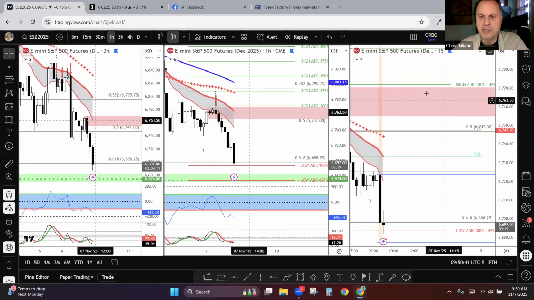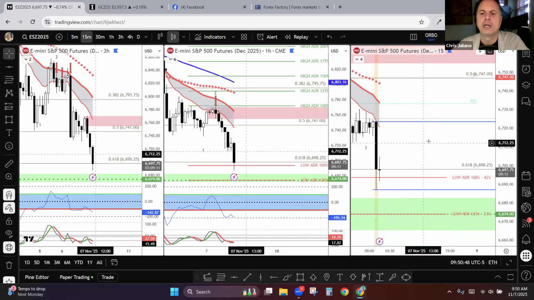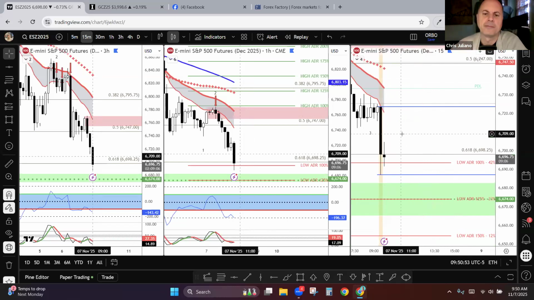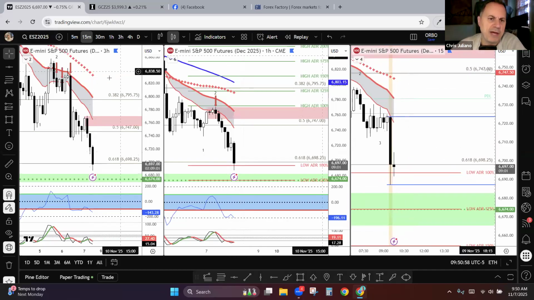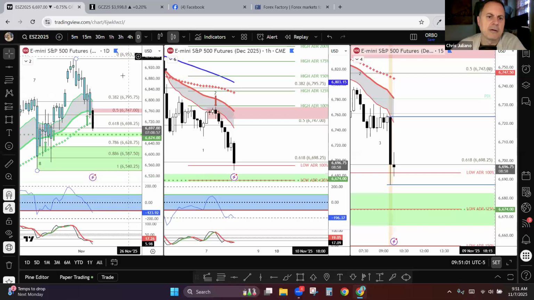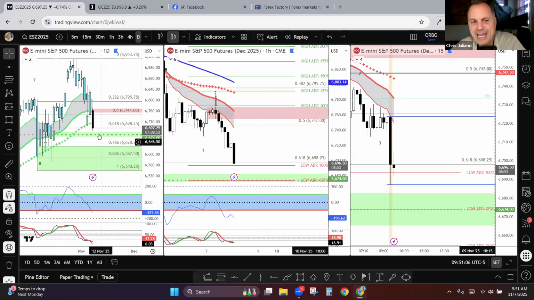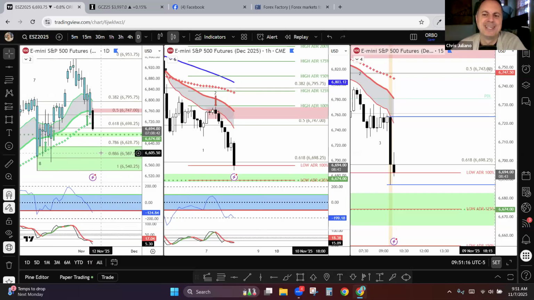So you would take the supply zone as a target if you were counter trend, right? If you were doing a counter trend move, and you would take the demand zone as a target with the trend and momentum. Where is that in reference on the daily chart here? Nice, it's right below, right? Again, we have to hang out below the 50 simple moving average until 4 o'clock. It's a long ways. It's a long time.